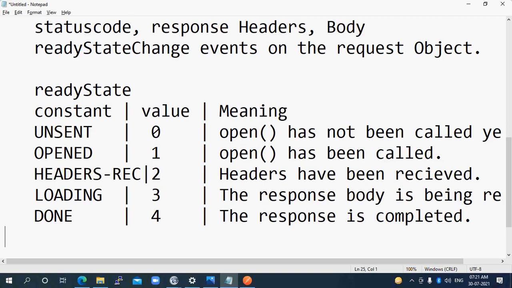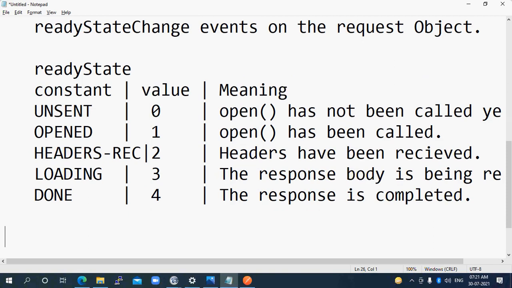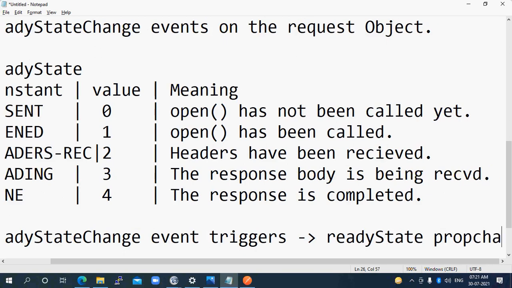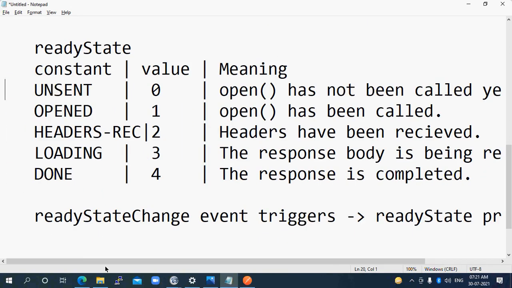Okay, so the readystatechange event is triggered every time the readyState property changes. Understood? It triggers whenever this readyState property changes, which means whenever we call the open method, that time you will see the OPENED value.